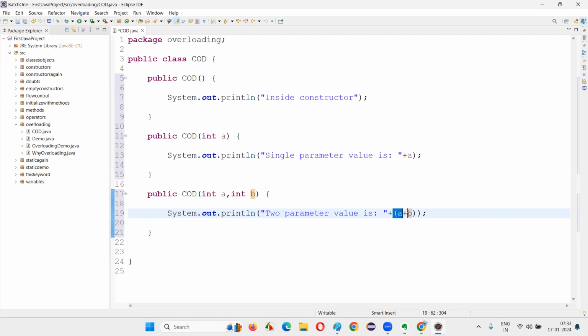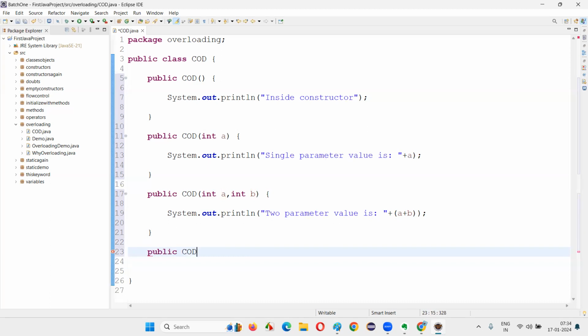Clear, guys? Is it clear why we have to put circular brackets here? If you don't provide circular brackets, pure concatenation will happen. Because of that, 2 parameter value 34 will come. But if you put that inside circular brackets, first addition will be done inside the brackets, then concatenation will happen. 2 parameter value, 3 plus 4, that is 7, will be printed in this case. Fine, no problem. So let's move on.